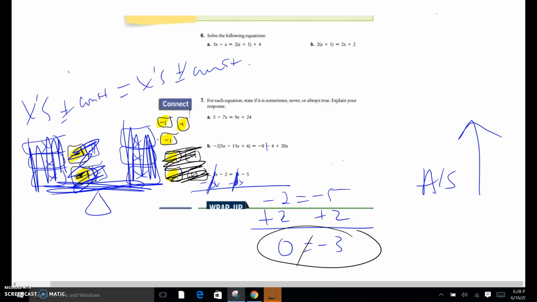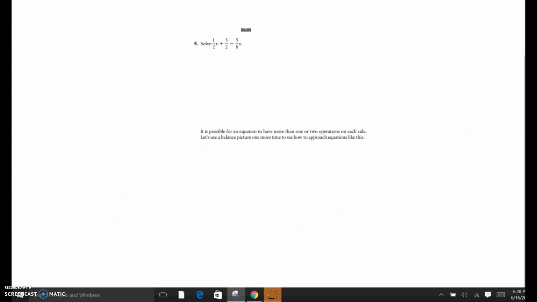All right, I want to go back and look at that fraction one we skipped. So if you want to turn back to page 244, I'm going to show you a quick and easy way to do fractions. Okay, so one thing I'm going to tell you on this one is if you want to do fractions and you have a calculator that does fractions and they don't bother you, you can do fractions.